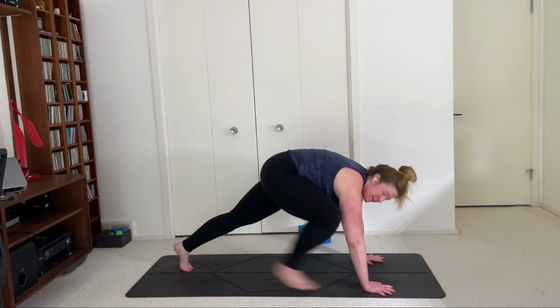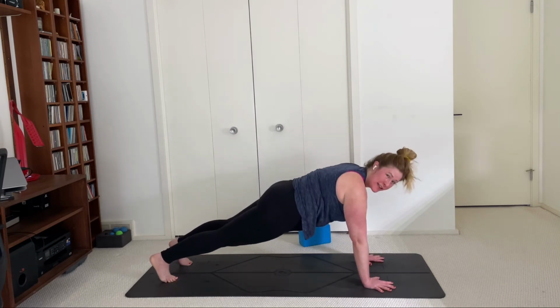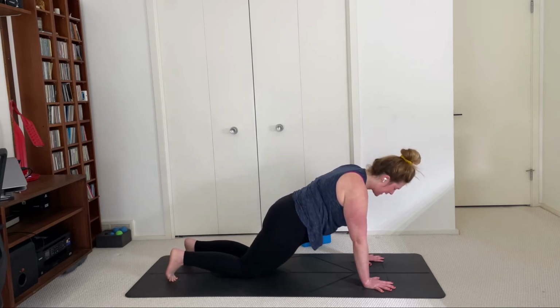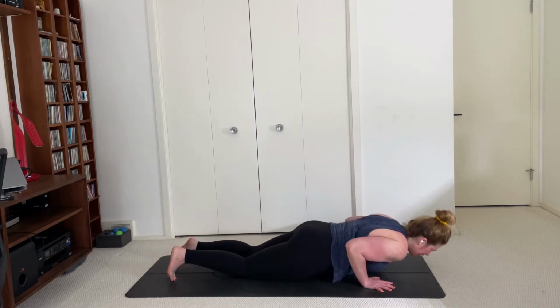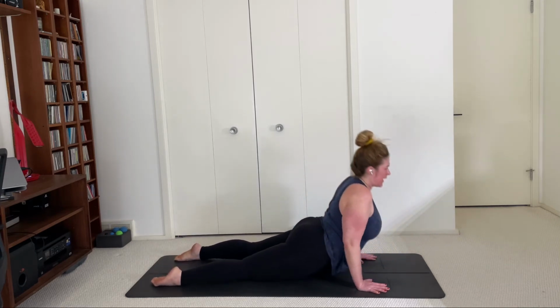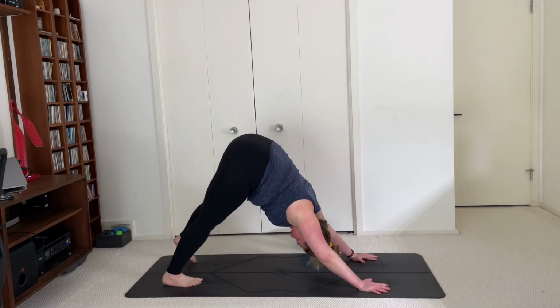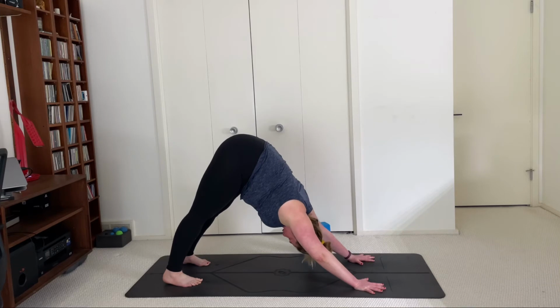Place the hands down, step back to plank. Deep breath in, sigh it out. Drop the knees, chaturanga. Inhale, up dog. Exhale, down dog. Breathe.